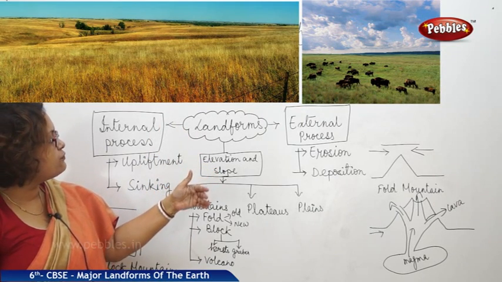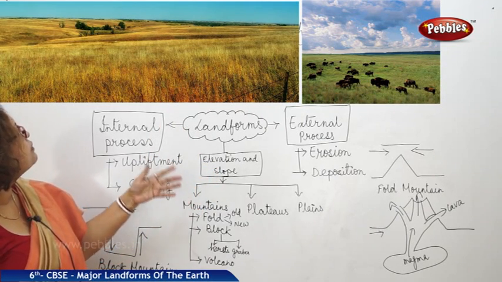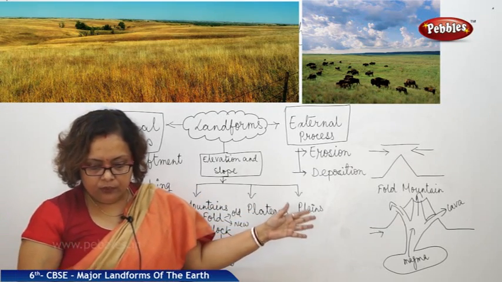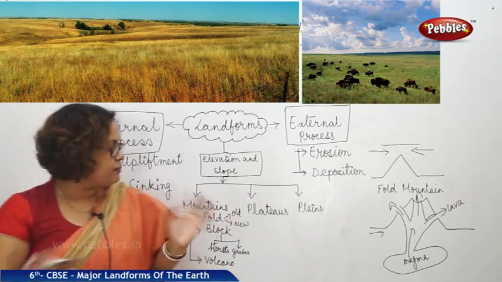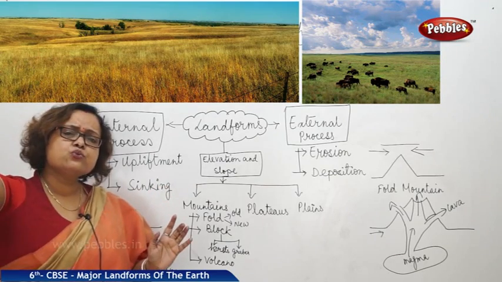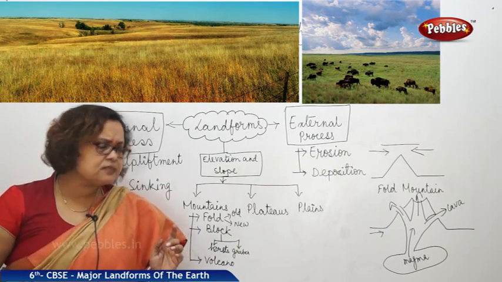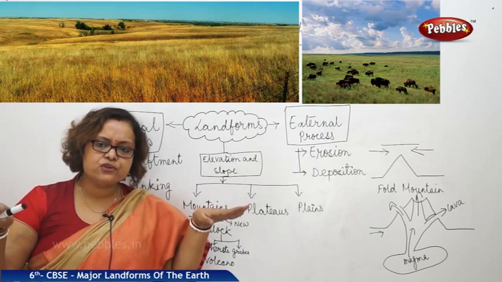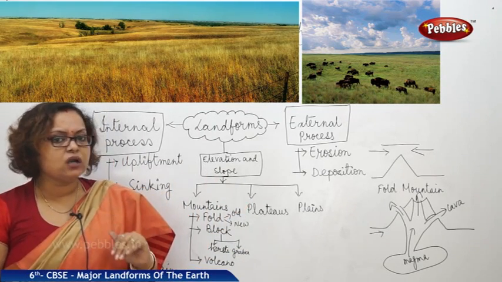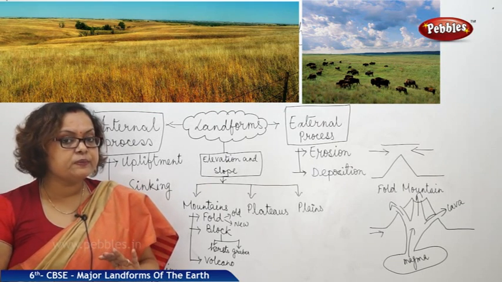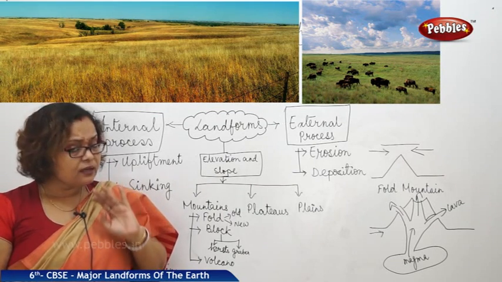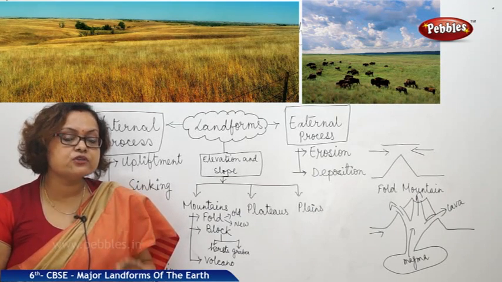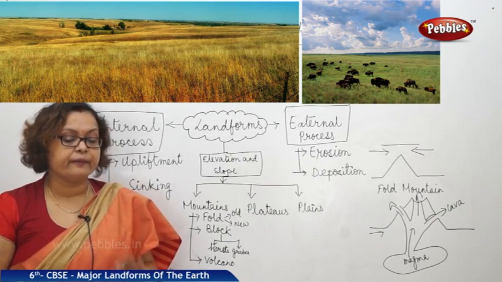What are the major landforms we can find on the earth? They are mountains, plateaus and plains. And what is the difference between mountain and plateau? Mountain height is too high, it has conical peaks, but at the same time plateaus have a flat region and the height is not that much, suitable for people to settle down, have some basic amenities of life, as well as being very much enriched with minerals and easy to get them.